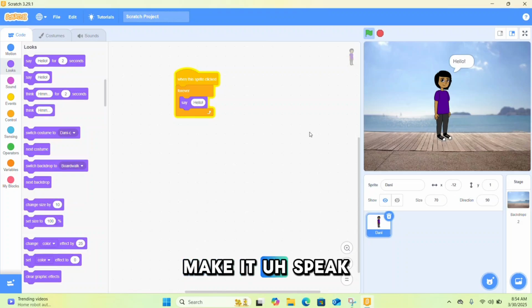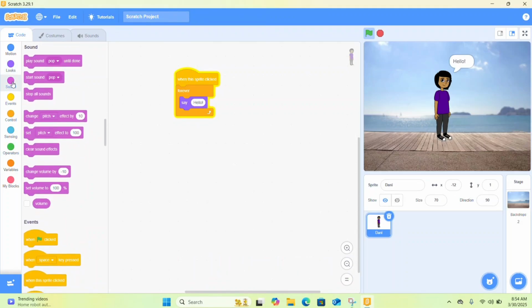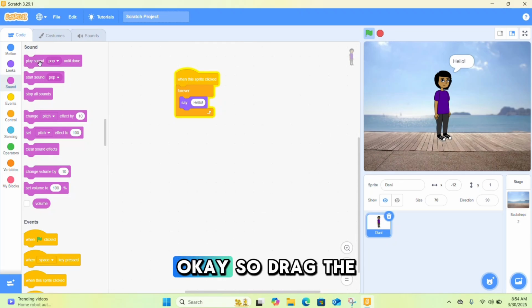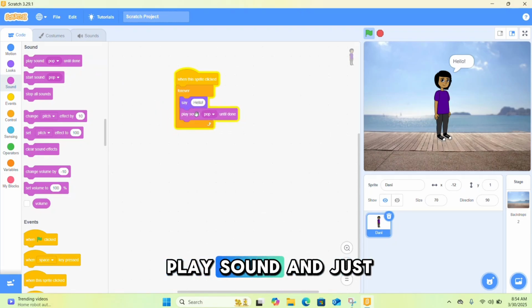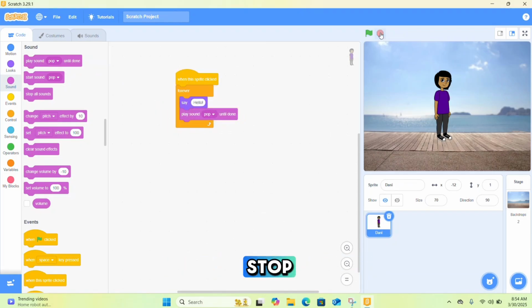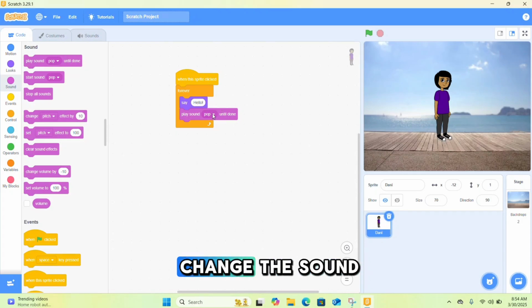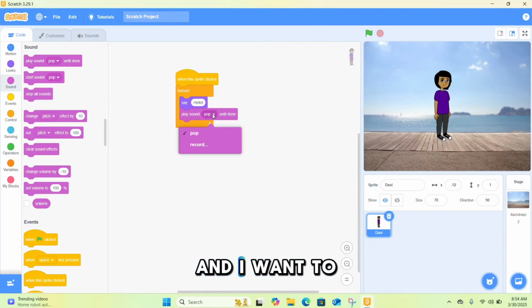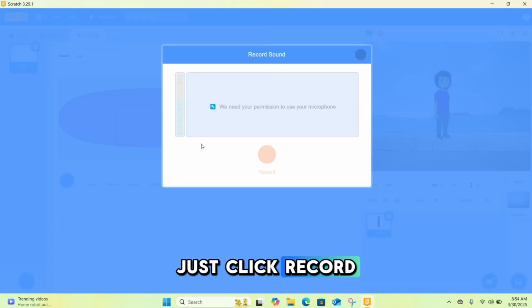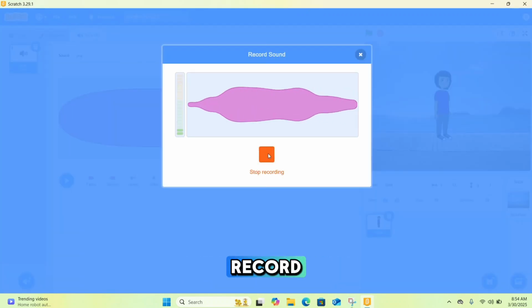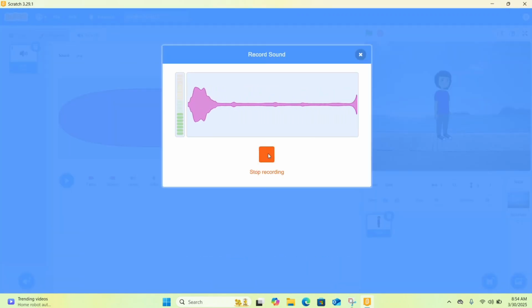Then I want to make it speak, so we're going to use sound. Drag the play sound block and just stop. I want to change the sound and use my own sound. Just click record. Hello.